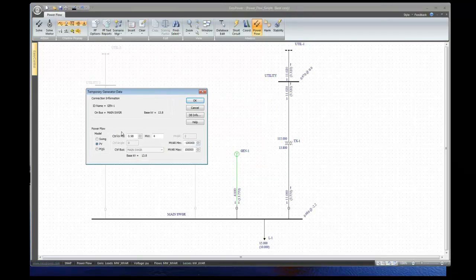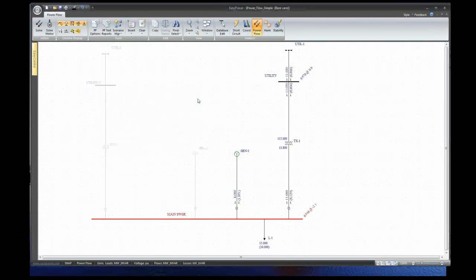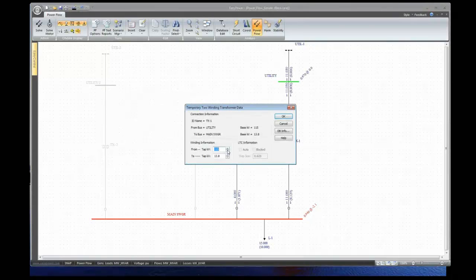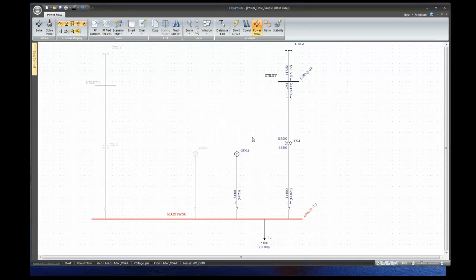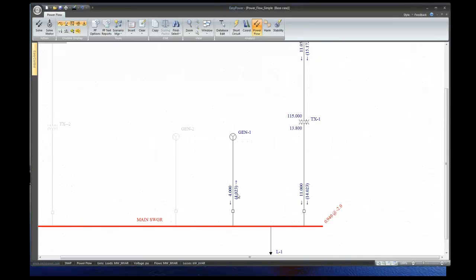So if I were to reduce this voltage significantly, then it's going to reduce. Let me increase this here. Then it'll probably diverge. There we go. So now I actually have VARs going into the generator. This is underexcited, and the generator is operating at a leading power factor. If you drew out the phasors for the current and the voltage, this would be a leading power factor condition. Okay.